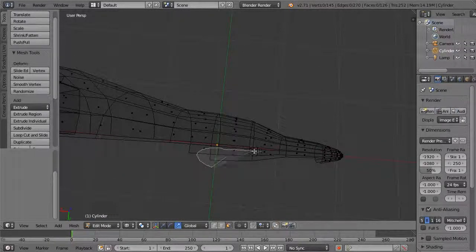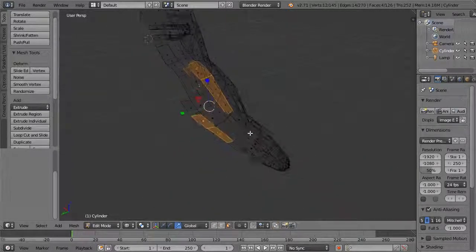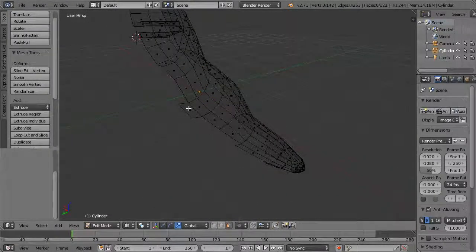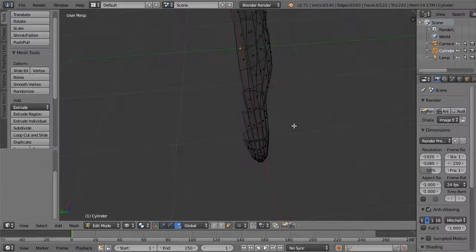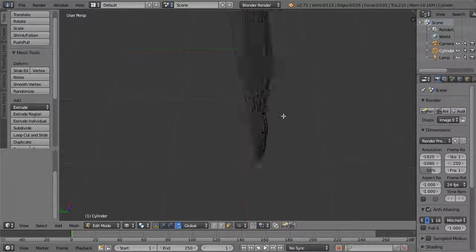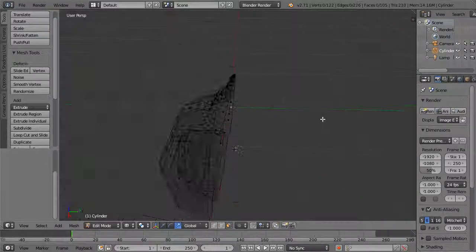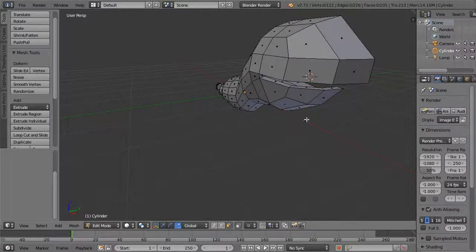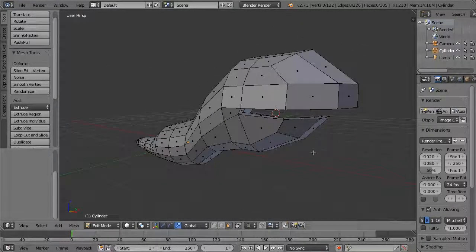You can do this from your different views as well. You can hit X, same thing. And then let's come in and delete the rest of this. So you definitely want to have that line that bisects it down the middle so that you're able to do this. So now we've got just half of our geometry.